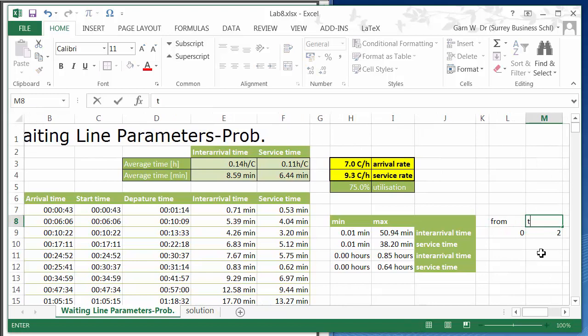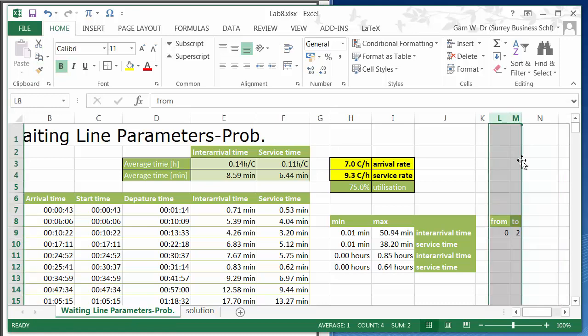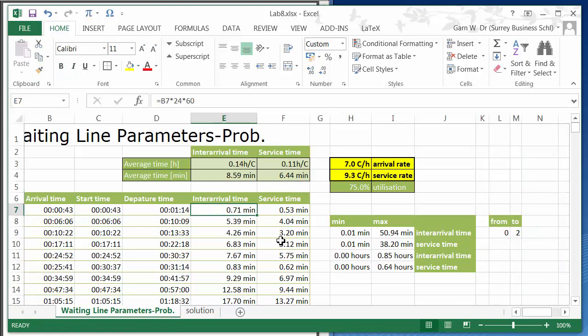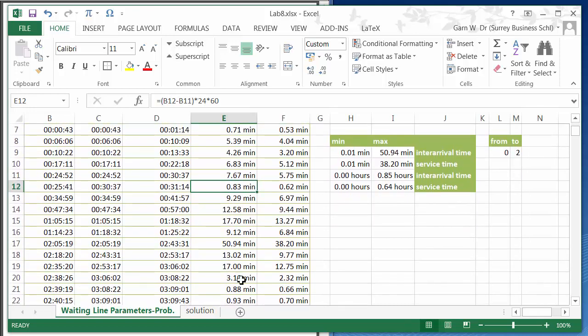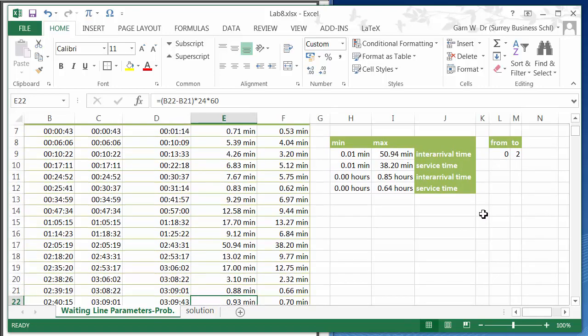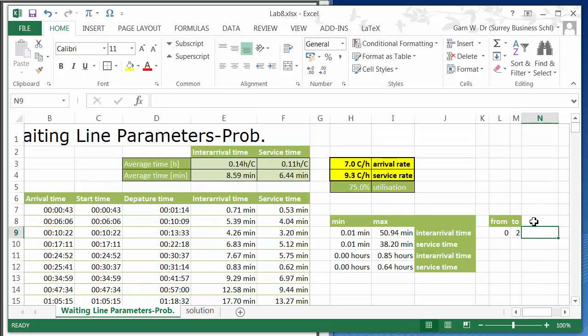How many interarrival times did we observe that are in this region? So we've got one interarrival time which is between 0 and 2 minutes. Then these are not. There's another one. So suppose we will have quite a few. Here are a couple of more. So this would all fall into that bin.